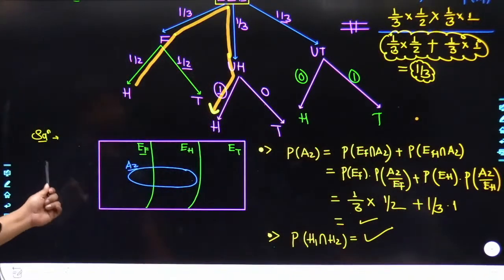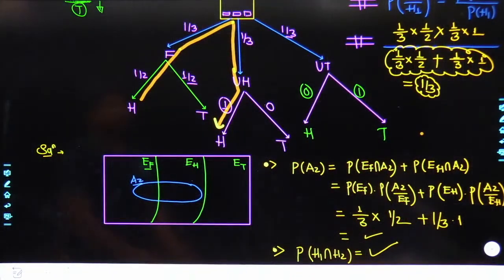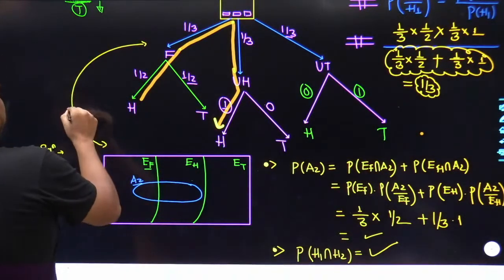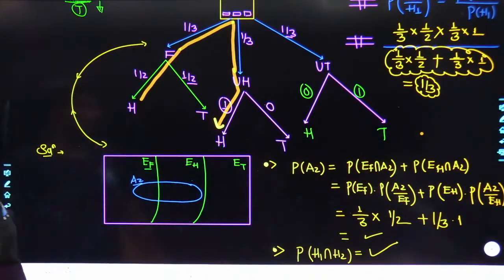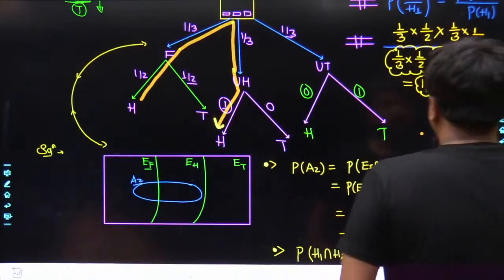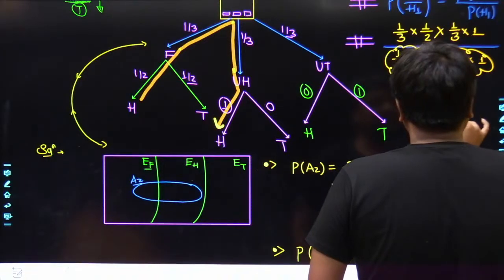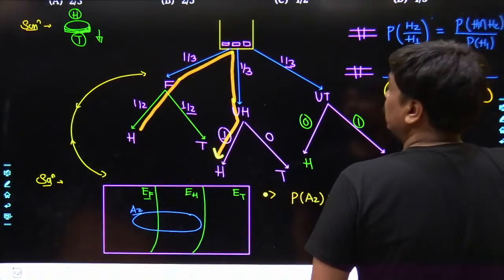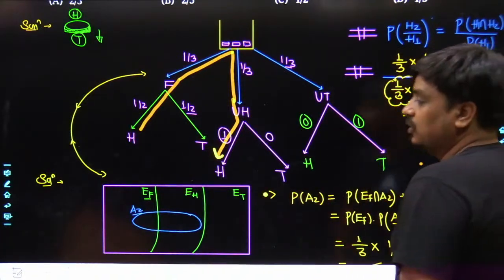So if somebody says, sir, is it possible to solve this problem using the Bayes theorem? I would say, yes, students, it was possible. More or less, the concept of the tree and the concept of Bayes theorem are connected to each other. Nothing new, nothing great. So can I say the concept behind this problem was clear to all of us? Yes, a little amount of axiomatic approach must be known to us so that the complete calculation becomes much easier.